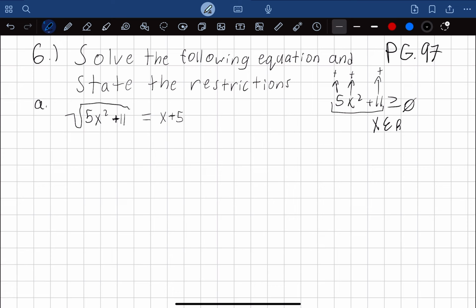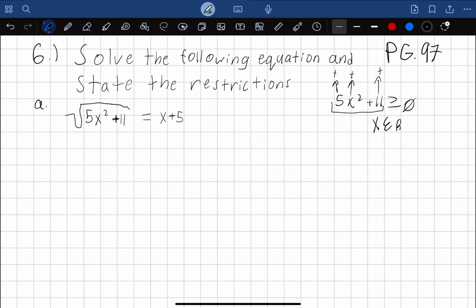However, some of you might notice that x plus 5 also has to be greater than or equal to 0, which would mean that our final restriction would be x has to be greater than or equal to -5, and then of course our x ∈ ℝ. Now in 30-1, you're not actually expected to recognize that at the beginning because you are expected to double check your answers. And if in double checking your answer you get an extraneous root, that is sufficient evidence for full marks rather than having to put that restriction at the beginning. But if you do put it at the beginning, you can save some time.